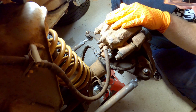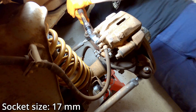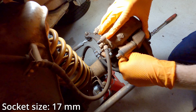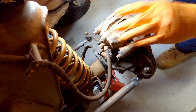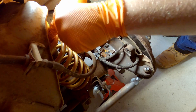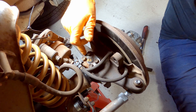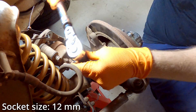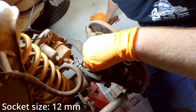I'm going to start by removing the brake caliper. For that we've just got two 17 millimeter bolts on the back side. Then we're going to need one of those cable ties — you want to cable tie the brake caliper to the spring just so it's not hanging by the brake hose. That's going to expose the upper knuckle bearing cap here with these four 12 millimeter bolts that we're going to remove.